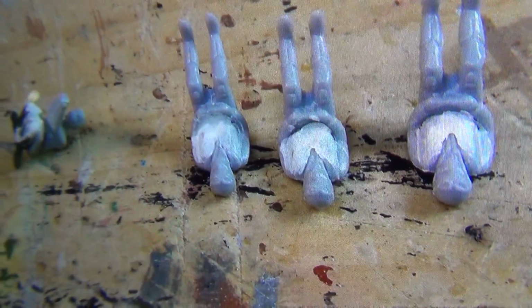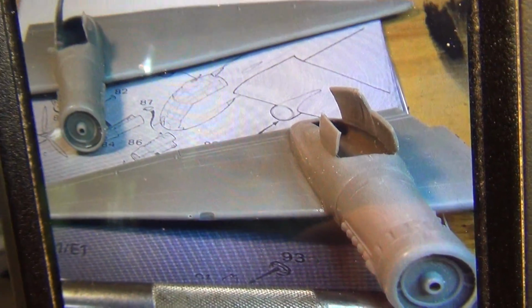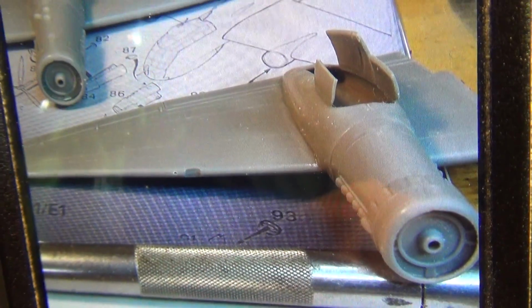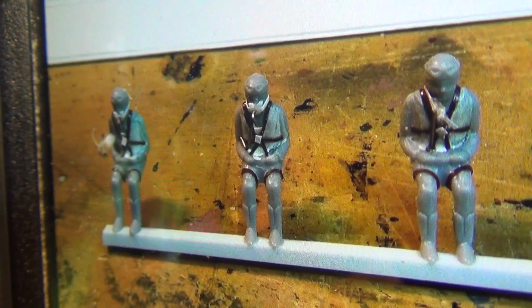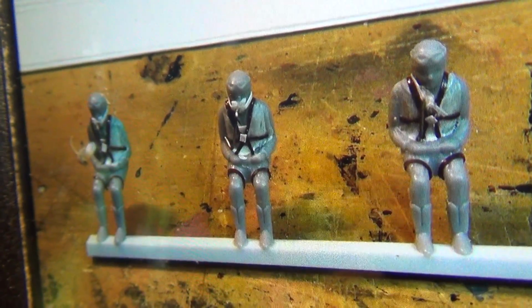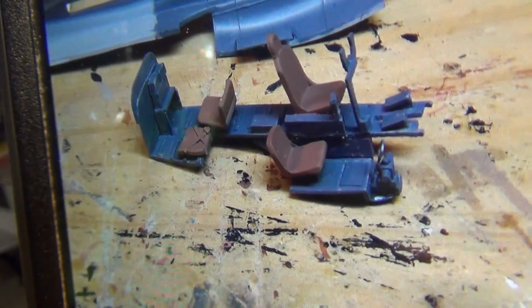Alright, here's the pilot, a crew. I fixed the holes in their gut from the bad Stromboli. Alright, I started working on the nacelles for the engines and everything. They gave you two different versions with this kit, so I decided to use, I think these are inline. I could be wrong. You aircraft guys, correct me. I'm just a treadhead. Alright, I wanted to super detail the air crew. I gave them harnesses with all the straps, and I even gave them their oxygen masks and stuff like that with the air hose and everything, just a little more fidelity detail.